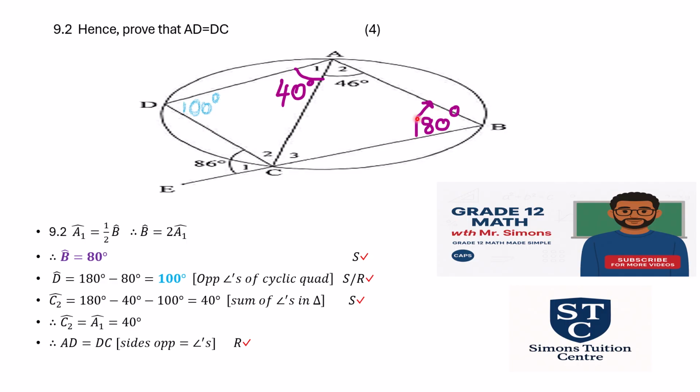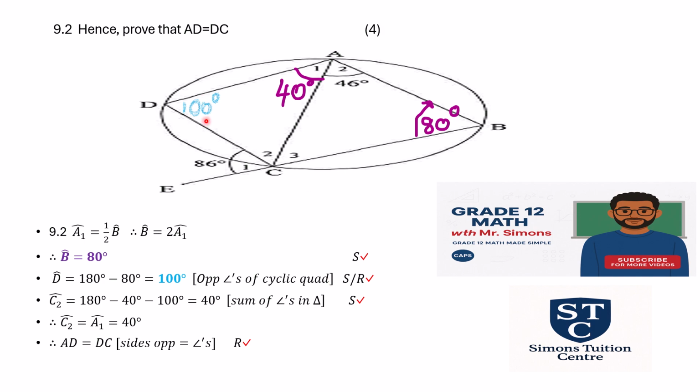Alright? According to Theorem 5, the angles opposite each other in a cyclic quad must be supplementary. They must add up to 180 degrees. So this angle B1 here is 80. 180 minus 80 would give me 100. So that angle D equal 100 degrees. So D, 180 minus 80 gives me that 100 degrees there. Excuse me, I hope my handwriting is readable. I write, no learners complain I write ugly, but I think this is nicer than how I write on the board. Right, so there my reason, opposite angles of a cyclic quad.